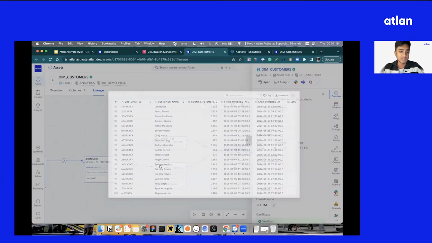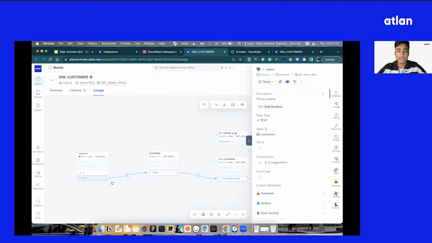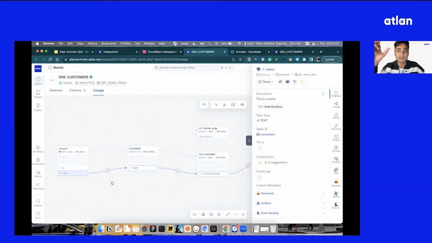So what I'll do is I'll just mark it as PII at the transactional store level, so that after that, Atlan will automatically detect that it has some downstream lineage, and it'll automatically mark all those downstream lineage assets as PII. So let's go here, and you can see there's a suggestion popping up. We'll talk a little bit more about it, but this seems relevant. I'll mark this as PII.